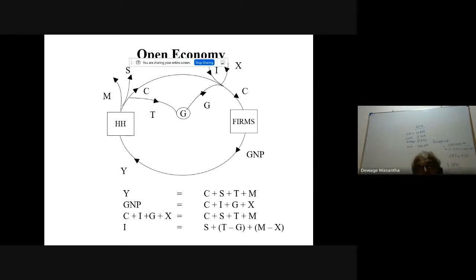Now what will happen? In an open economy, the total investment is financed by the savings of these three players. Who are the players? Private households, government sector savings, and foreign sector savings, M minus X: imports, imported goods, exported goods. It is a goods flow. We import machinery and equipment, cement, iron bars and other imported goods, then minus exports.